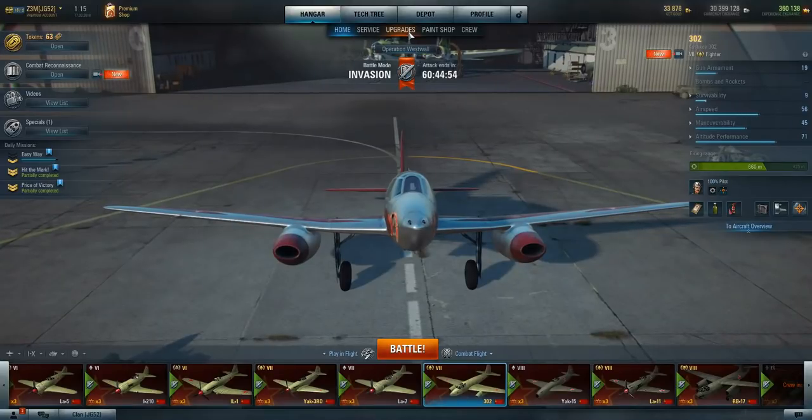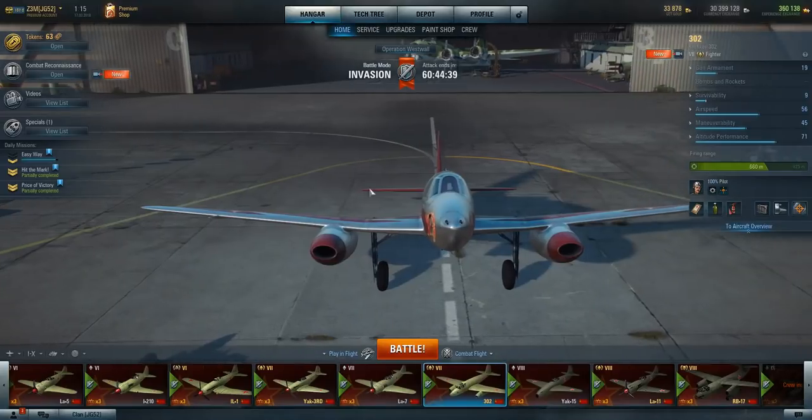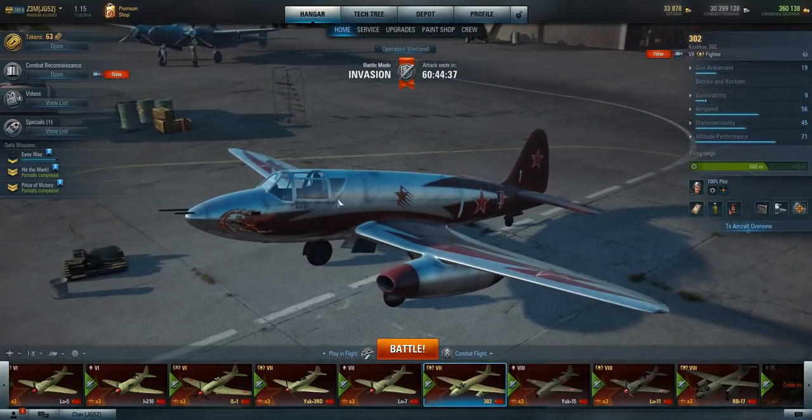What do we have in game? Well, we have 4 20mm cannons on this plane. They're pretty decent guns. They overheat fairly quickly, so you have to be kind of careful. You have to be feathering the trigger quite often on this plane. They do have some decent range. I don't like them as much as the 23mm, but this does a pretty nice job.